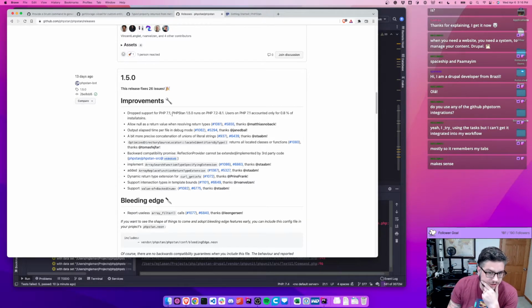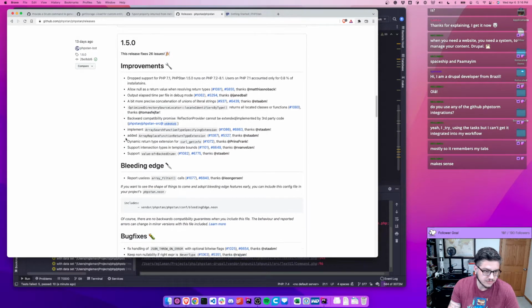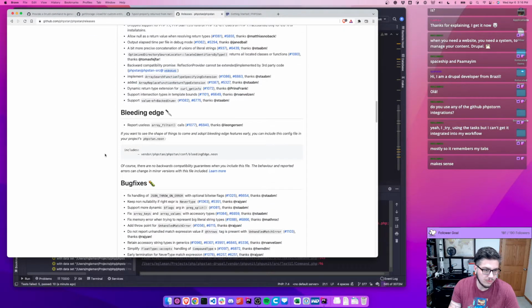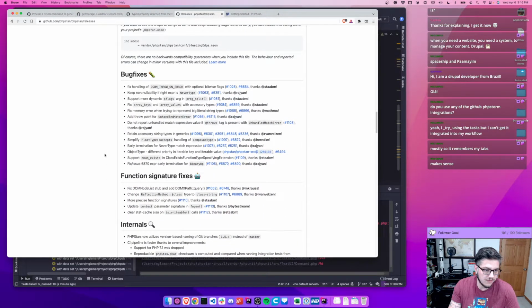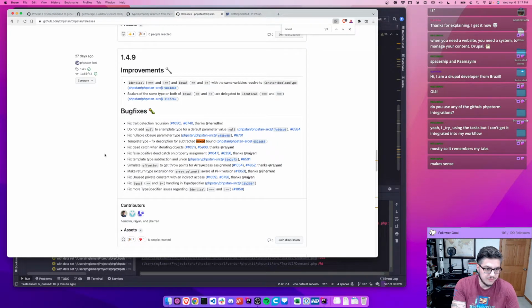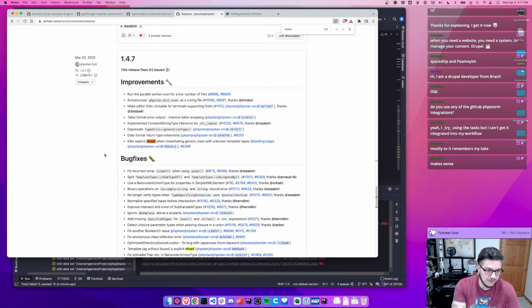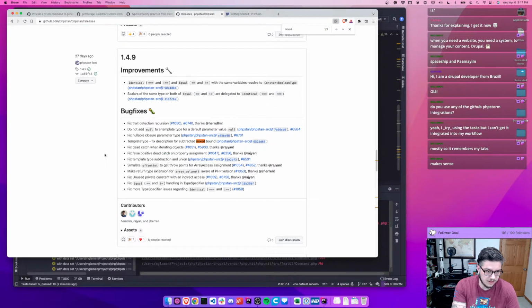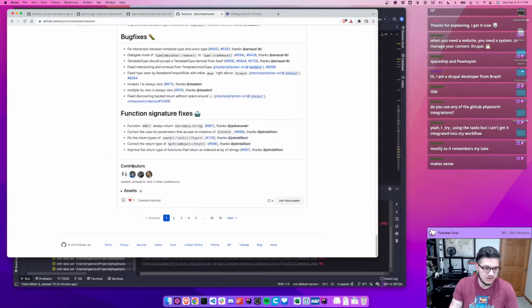Is this happening on 1.4? Allow nulls return value when resolving return types. Dynamic return type support, bleeding edge, bug fixes. So search mixed. Template type, nope. Infer explicit mixed when instantiating generic class with unknown template types. Template tag bound mixed, template type mixed. Okay, that's on 1.49. Let's go to the next page.